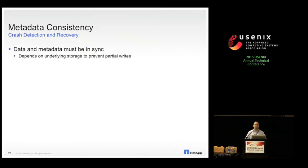Of course, by embedding the keys in the file and having a key in a metadata region as well as data, I've introduced a potential consistency problem in that your file is utterly useless if they become unsynchronized, or at least your segment at the very minimum. So I will preface this by saying Lamassu is assuming a relatively reliable storage system at the back end. We are assuming that the file system will handle getting a block to disk or failing to get a block to disk. So I'm not presenting here a mechanism for handling a partial block write. But in the event that there's a failure and a block does not make it to disk for whatever reason, because of network failure or our software failing, we do have a mechanism for that.